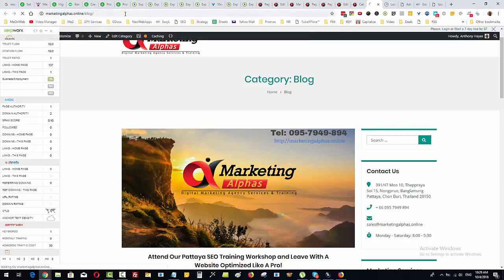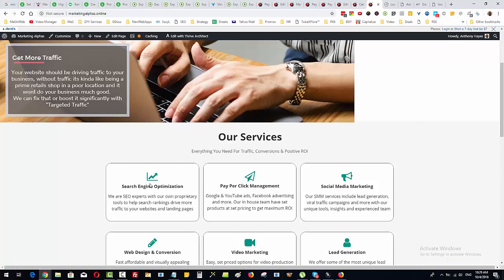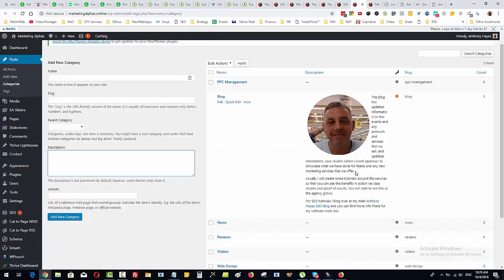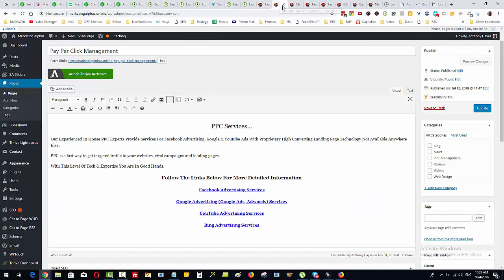Let's just see what happens. No, that just redirects over to the home page. You see what I mean? So although I've got that description in here, it's good for the SEO because that will get picked up. But if you have it on a page that you turn into a category, then that page is going to be showing all the time. So somebody goes into pay-per-click management, they're going to see this. That's the difference, and that's why we want to use pages for what we're doing with the services.